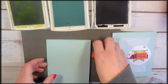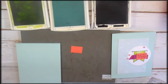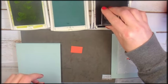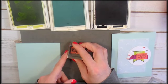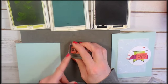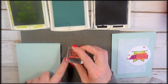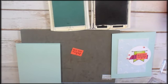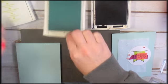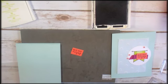Okay, then our greeting, You're Truly Amazing, in Basic Black on the Calypso Coral scrap. This is, I believe, 3/4 by 1 1/8, I think. The measurements will be on the project sheet. Now, stamping's done. Let's get the Big Shot and emboss our vellum. I love embossed vellum. It's such a beautiful textural element.